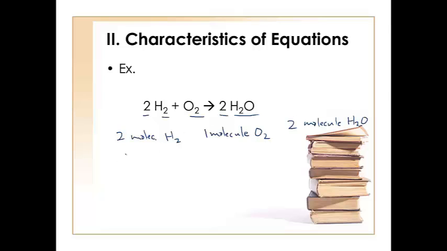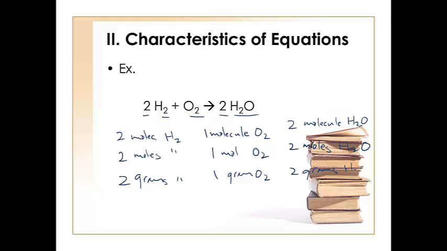Okay, or we can say 2 moles of H2 and 1 mole of O2 will give me 2 moles of H2O. But you cannot say 2 grams of H2 reacts with 1 gram of O2 and gives me 2 grams of H2O. Obviously that does not work, because if you took 2 grams and 1 gram, this has to be 3 grams. So that relationship does not work. You can use molecules, atoms, or moles.